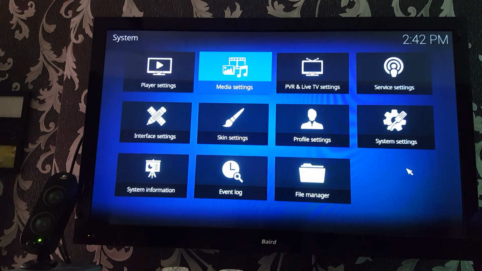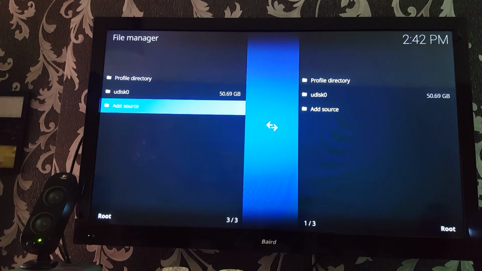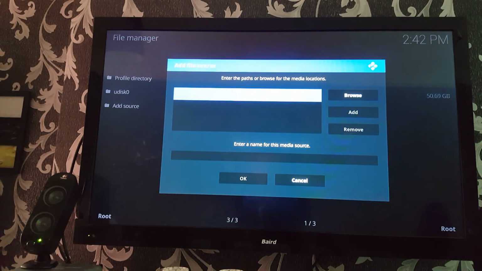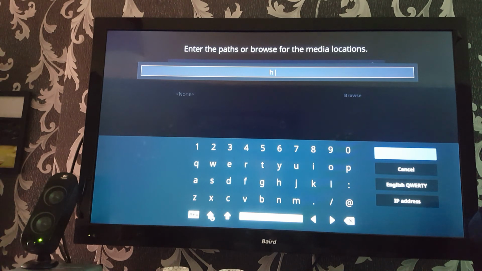Select back. And then we need to go down to the file manager, and then to add source. Once you've added source, a box will appear. If you just select where it says none and add the following web address, http://bob.kirksbuild.co.uk.